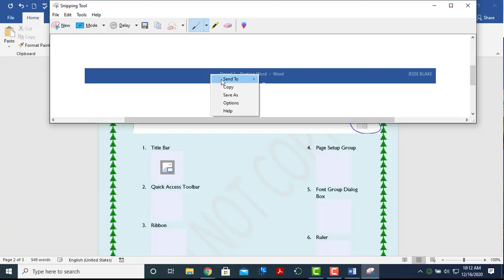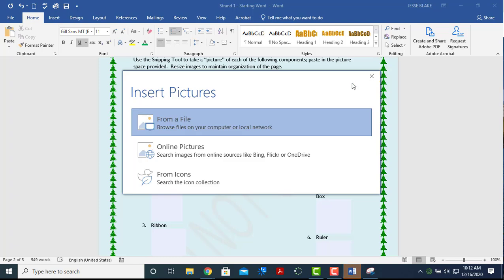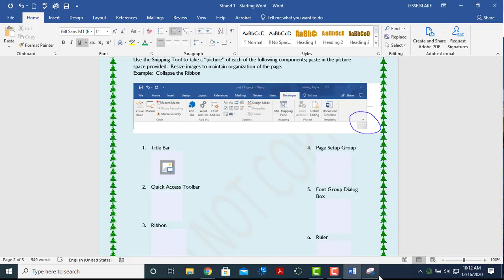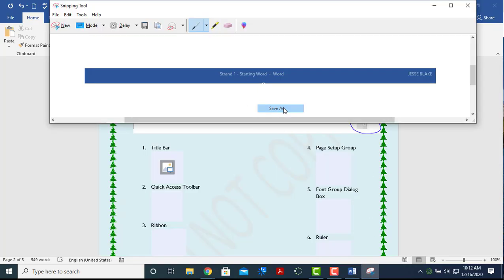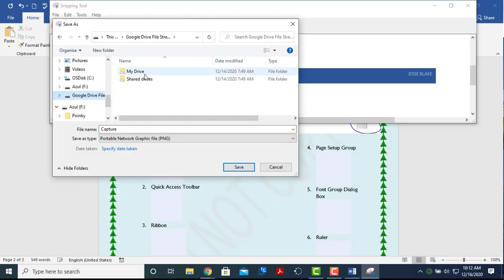And then once I have it, I'm going to right click, hit copy, and then come into this box. And actually, we are going to need to save this. I think, yes, I want you to go about it this way. So go ahead and right click and save it. And then I'm just going to be putting it in. I'm going to go find my Google Drive, my Business Office Specialist folder, and then here's my Word folder. I'm just going to call it title. We'll start saving them all in here. Title bar.